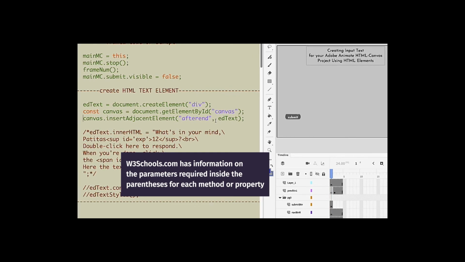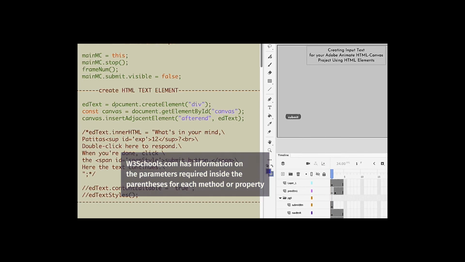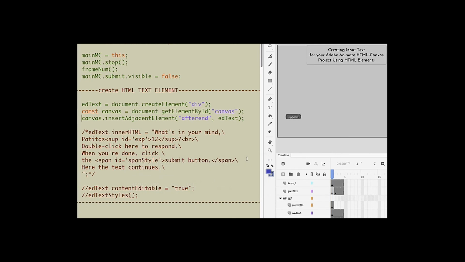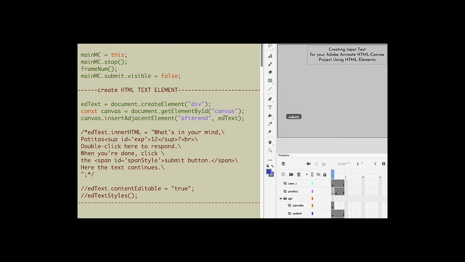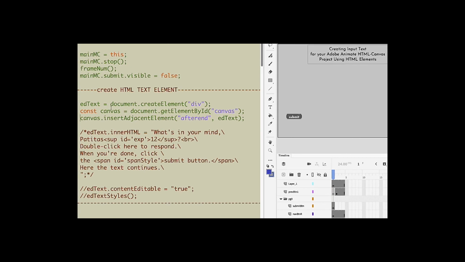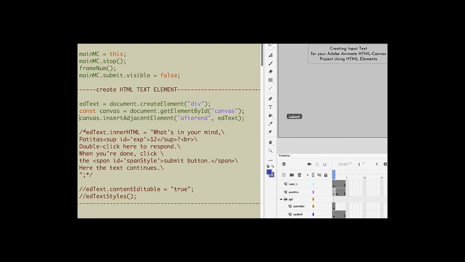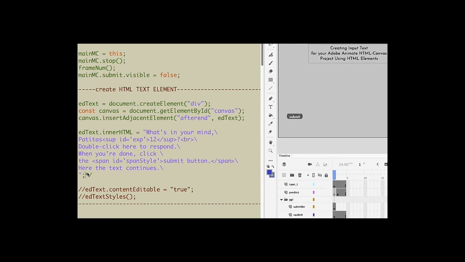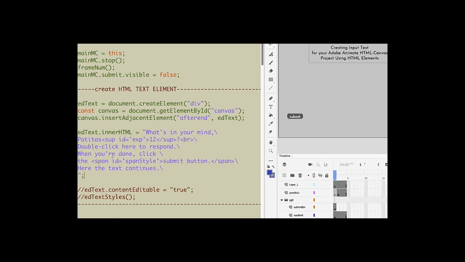Okay, then I wrote the element that I want to insert there, and it's my edit text. My edit text will go here. Incidentally, edit text is to remind me that this is editable text. Then the next thing, I wanted to put some text in it, initial text. So I wrote my little text string. The whole thing that you see here, purple, is a string, and that's what's going to be inside of my edit text.